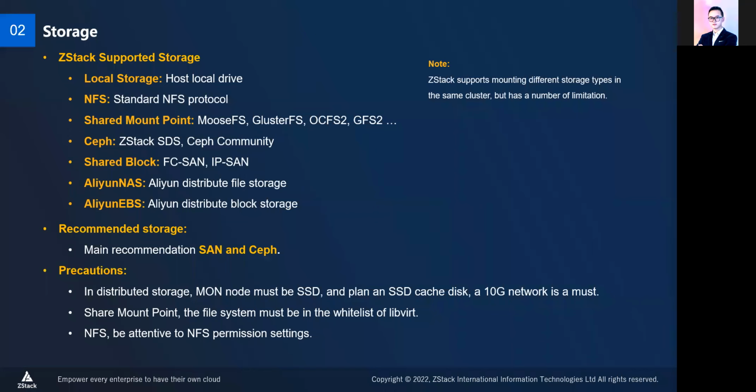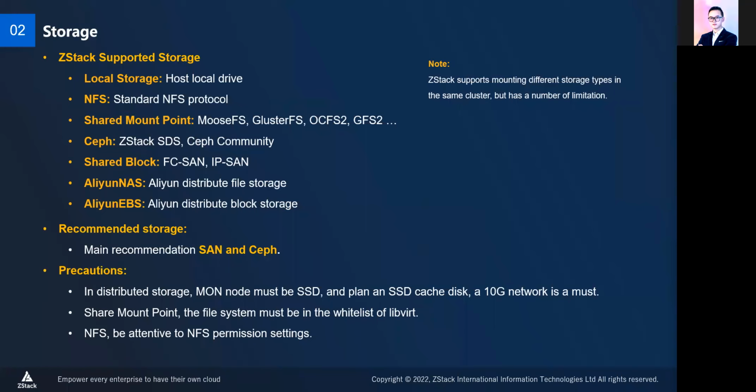And for the SAN storage, we can mount it as a shared block, and we support the FC SAN and the IP SAN. Your SAN storage can provide a standard IP SAN or the FC or the iSCSI protocol.